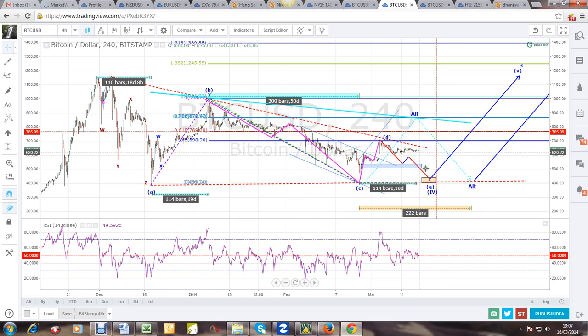So my expectation is that we would see this coming back to the bottom, and on a symmetrical triangle we need 5 points. So we go 0.1, 0.2, 0.3, 0.4 and 0.5. So that's another reason why I'm expecting that we should be coming into the region of 400 somewhere. If it doesn't come all the way, it could come to maybe say 430 or 450, but it's certainly going to retest this area before going up.